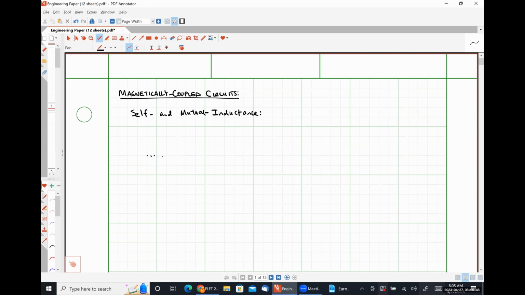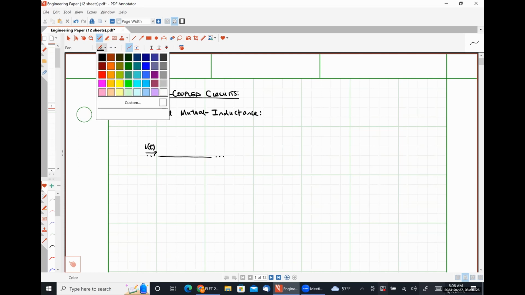Graphically, I could represent that like this. I have some conductor that is part of a larger circuit. That's what this black line represents. The dots are saying that there are other things connected so that there's a completed current carrying path. Let's say that my current I of t is flowing in this direction. If we apply the right-hand rule, if we put our thumb in the direction of current flow, our fingers will wrap around in the direction of the magnetic field, or magnetic flux density.